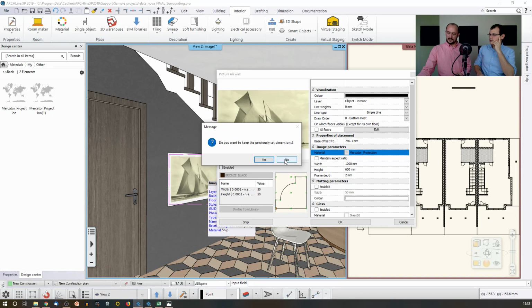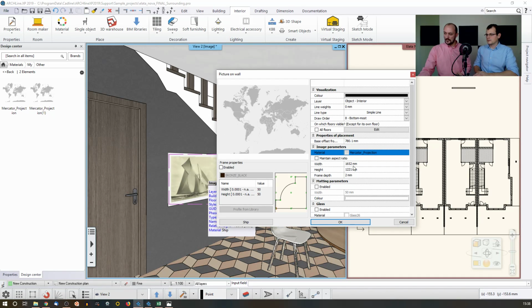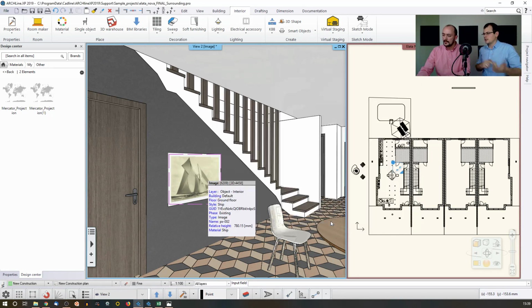I will go with this one. So I would like to use the built-in values of that material that I'm about to select, and that comes with this value. If I'm fine with that, I go with this. If I would like to change that, I usually lock the two values with this one, and then I change it. Let me just fine-tune it to 1,500. So the other one is also changing, the ratio is maintained. Yeah. Okay, so if we hit OK, then it's going to turn into this map.